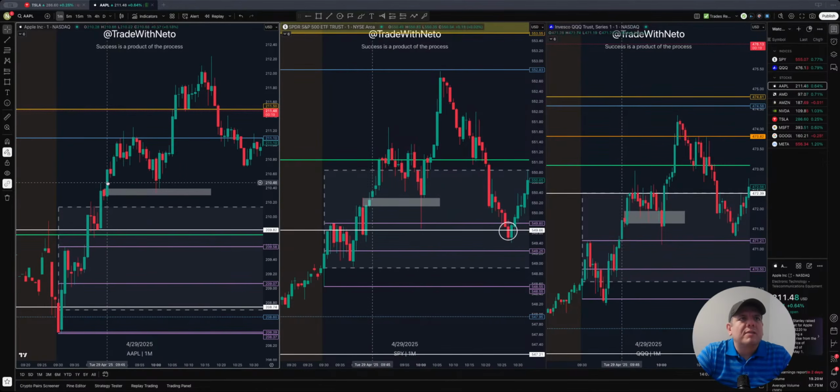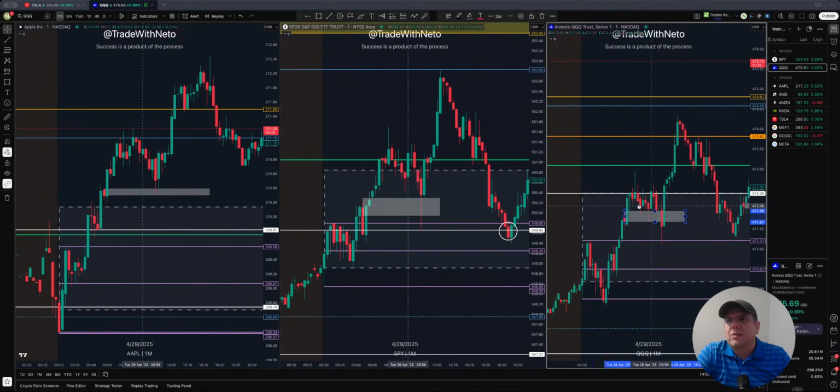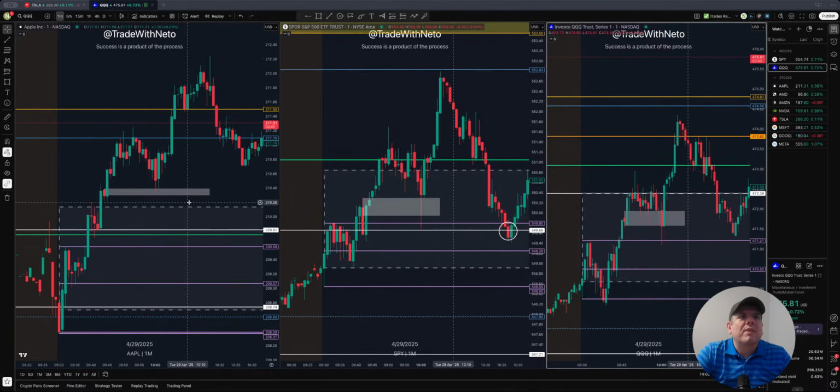So this break, this placement and retest of this order block, I want you to see what was going on on both indices. We were actually retesting the 5 minute opening range, and also this order block. Well, this is not small, let's say. Here I'm only adding the wick of this down closing candle, but you can add some of the body, and here I actually added the wick and the body, but you can actually add the whole candle. But the more important thing here is look at the reaction.